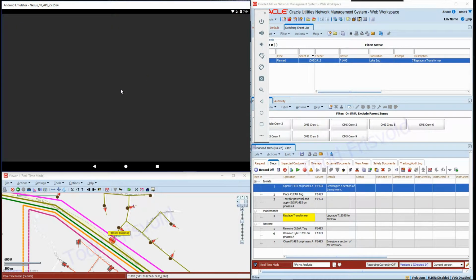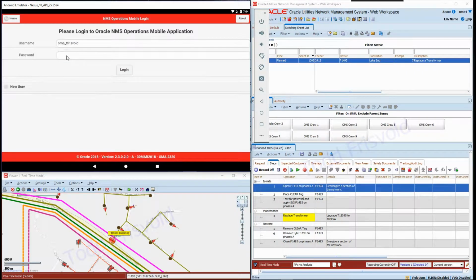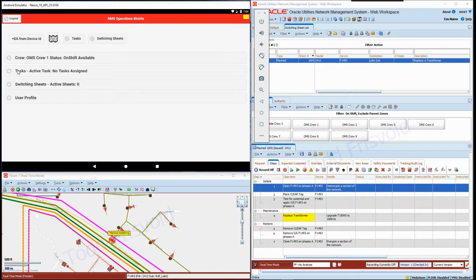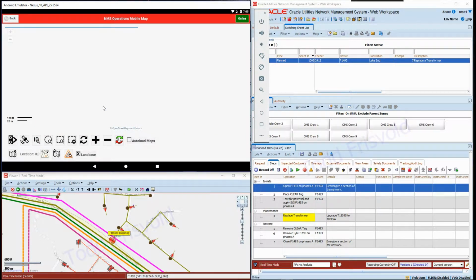The OMA user will open the OMA application, log in, and notice that they have no active assignments. The OMA user can open up the OMA map and search for the device they were instructed to go to.